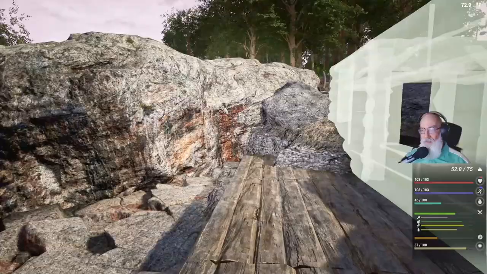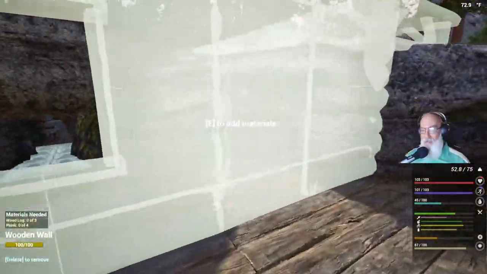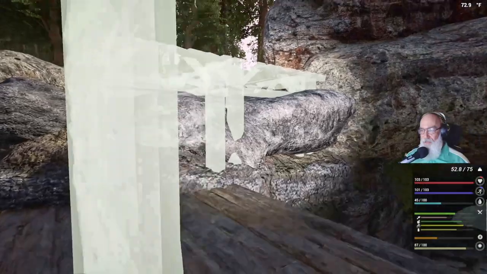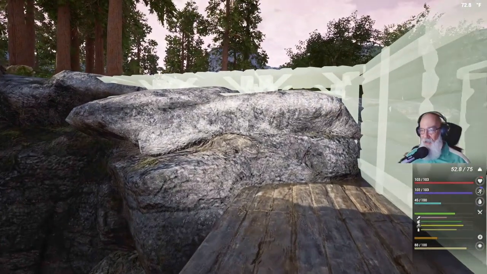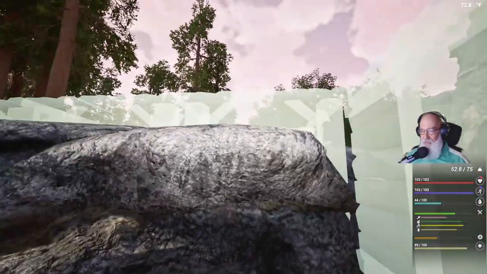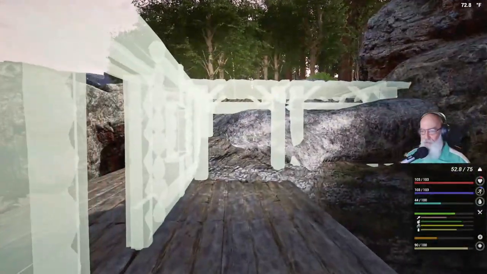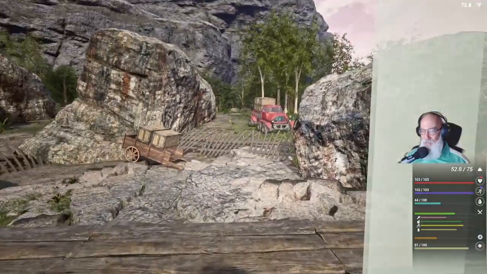So here we are at the forward operating base, and one thing I did in between episodes is I tried to test a few things, and these are temporary pieces. What I'm thinking is I can put walls there and then put the walls down so I can put roofs up, and then I'll eliminate them.